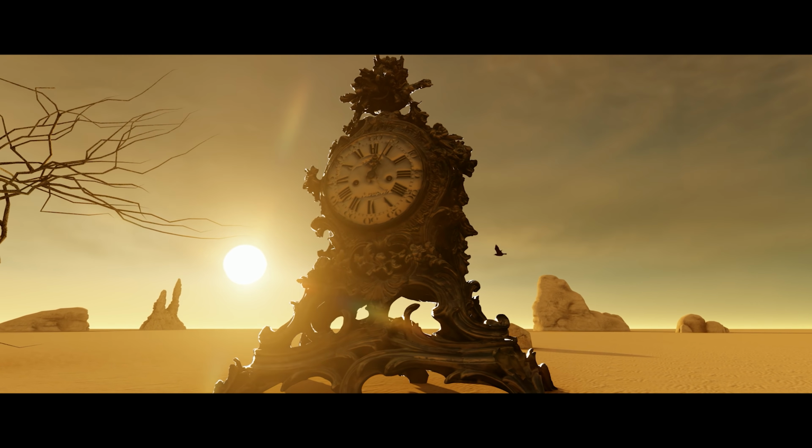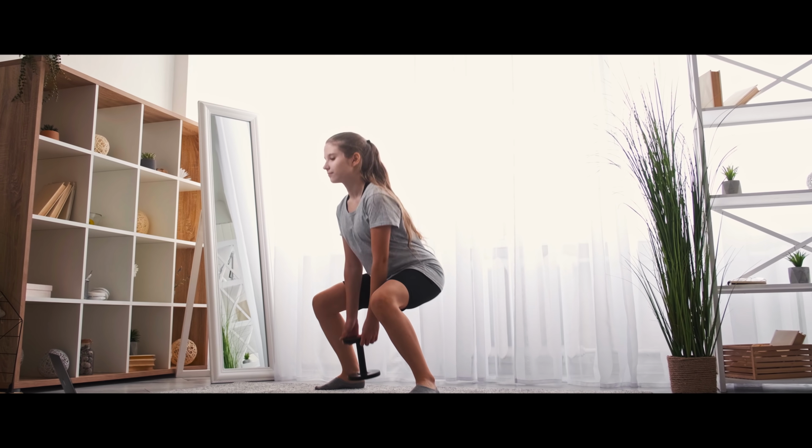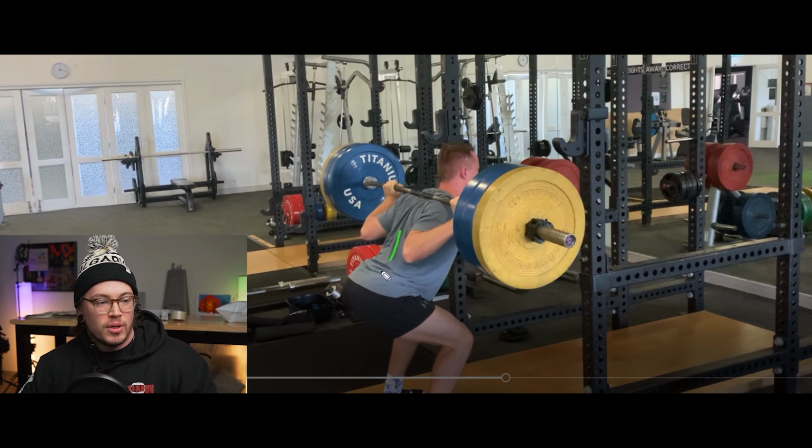The squat is an exercise as old as time itself. It's probably one of the first exercises that you maybe ever learned how to do. Heck, babies do it without a second thought. Myself, I happen to spend a lot of time critiquing the squat.